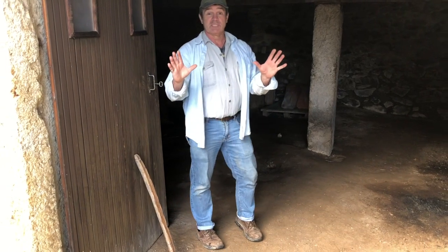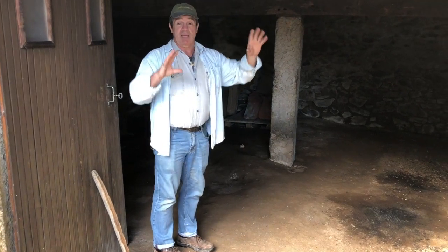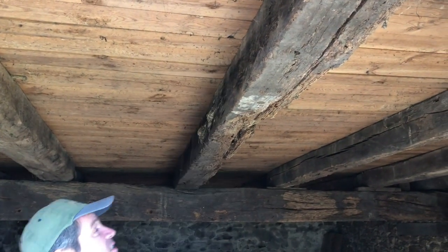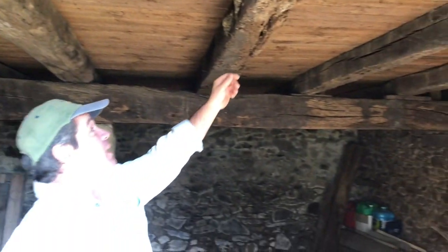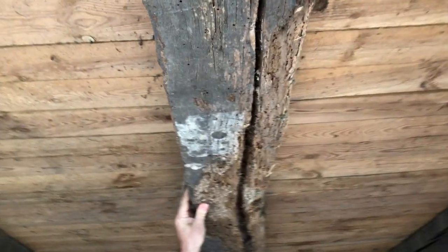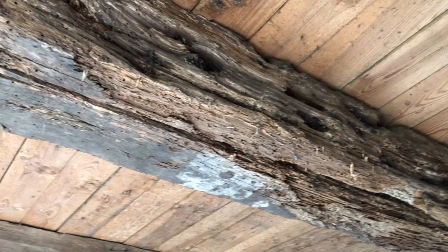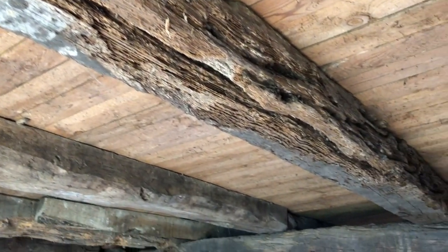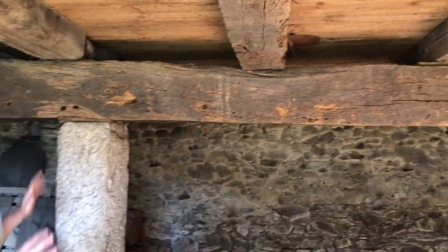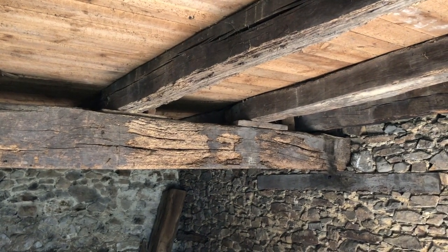Okay, so this is the cave. Now, we're very fortunate that they really overbuilt this back in the day. Big honking timbers. These are over 8 inches, and it's really great because the bugs have gotten at it over the years. And if they hadn't overbuilt it, it would not be standing anymore. There's still a lot of good wood in here. This big, massive beam here with this giant stone holding up the center of the house. This was really great at the time. Way overbuilt, very strong. But as you're going to see in a moment, there's a problem.